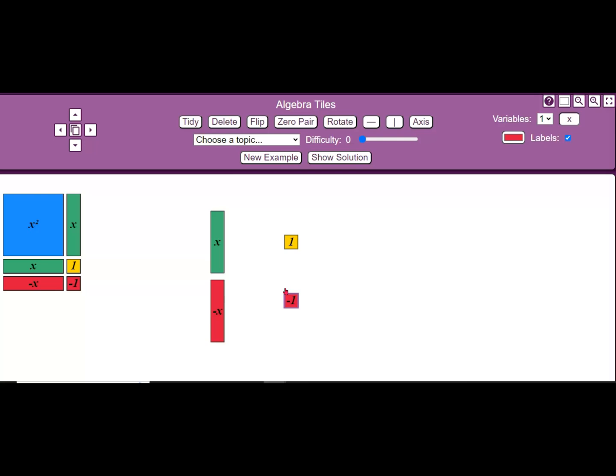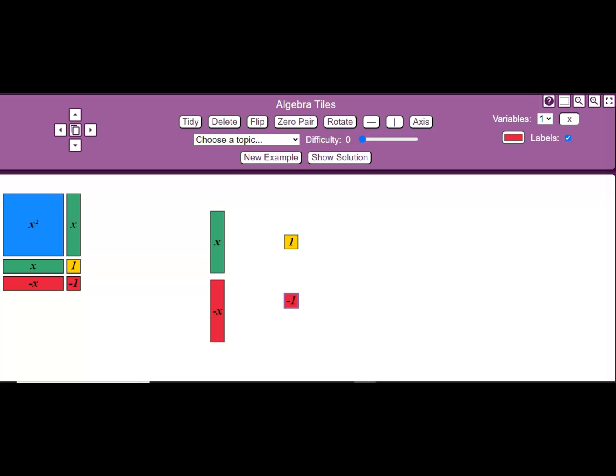The first thing I recommend doing with your students when you're doing anything with algebra tiles is taking a minute to remind your students about the visual differences between the constant and the variable. So here you can start talking about the physical attributes of the tile. For instance, in this example, the longer green tile represents 1x and the smaller yellow tile represents 1 unit. Now also, when you flip the tiles over, they are both red. This represents the negative or opposite of that specific tile, so negative x or negative 1.